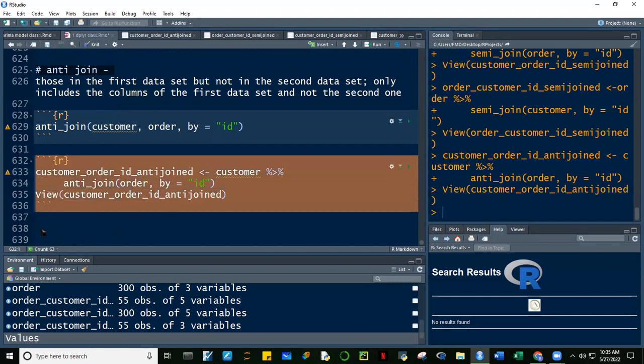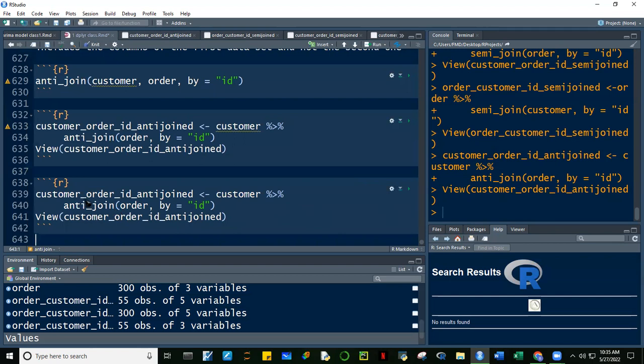If we reverse this again, Control X, okay, copy, and then again, order first, and then customer, and then I'll copy this, Control C, Control V, okay, and then I'll run this.